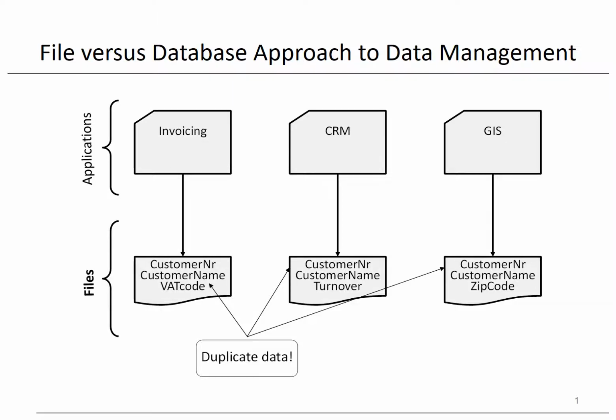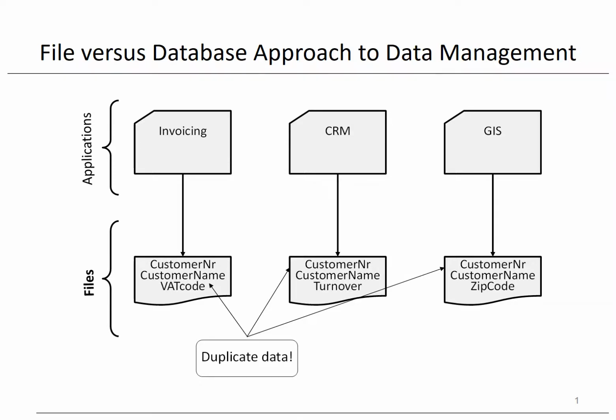Before we further explore database technology, let's step back and see how data management has evolved. This will allow a proper understanding of the legacy problems many companies are still facing. In the early days of computing, every application stored its data into its own dedicated files. This is known as a file-based approach and is illustrated here.